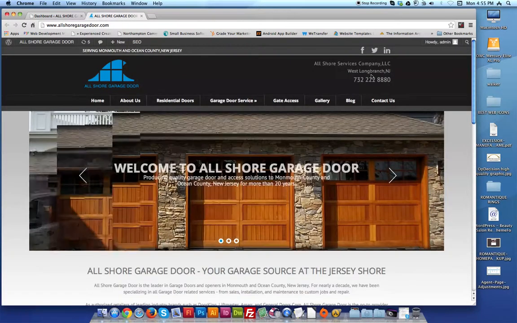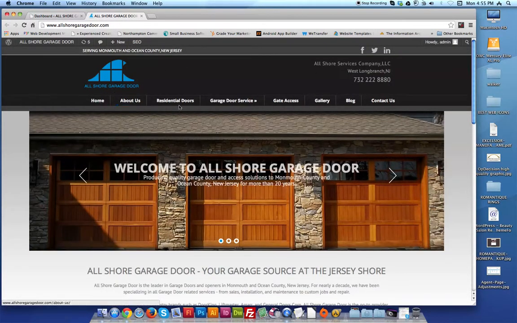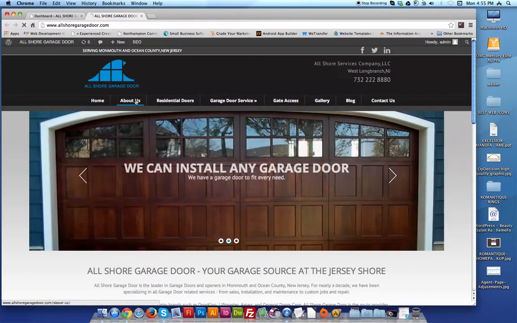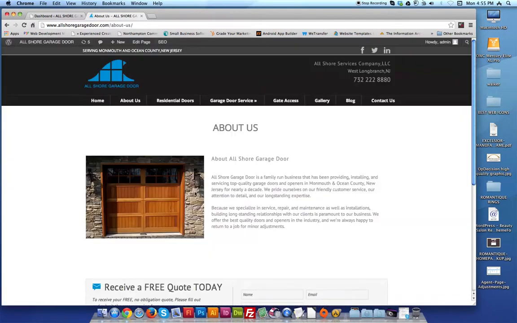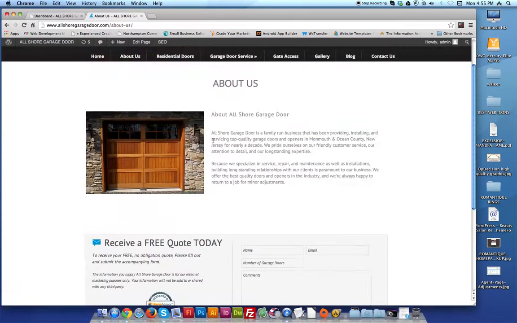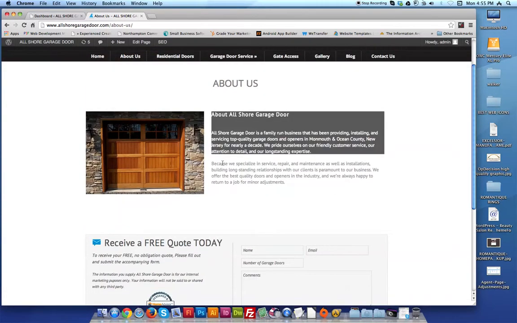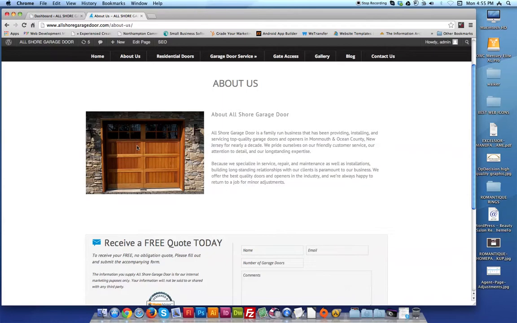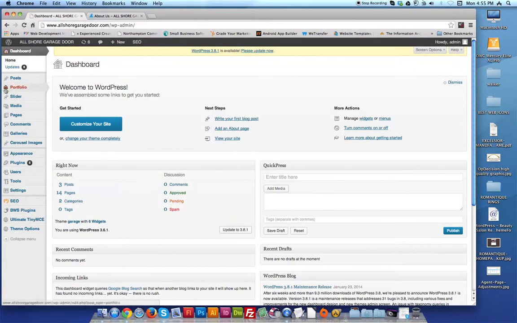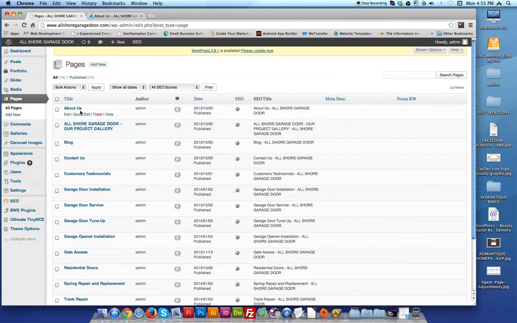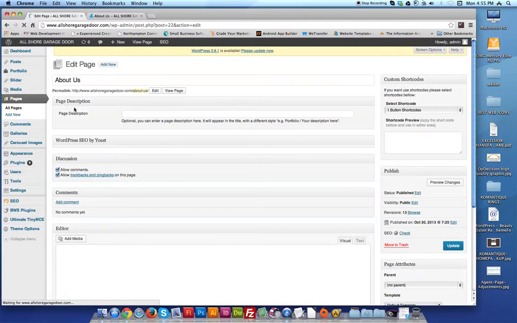So we look at the front end of the site here. Let's just work on the About Us page quickly. What we're going to focus on is the content, with obviously the text, and maybe change a picture. But I really don't want to change a picture. I'll just add one just so you get an idea of how that works. So to do that, we go to Pages. Just click All Pages, and in the list we find the About Us page. You can either click Edit or just click on the title.